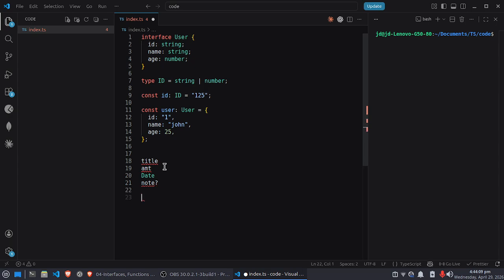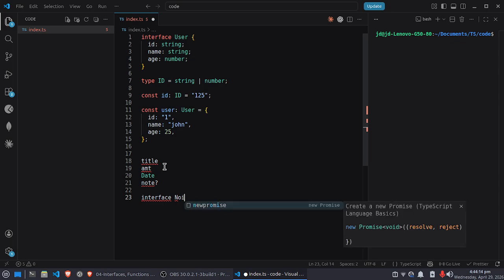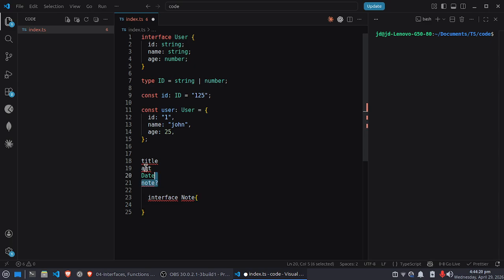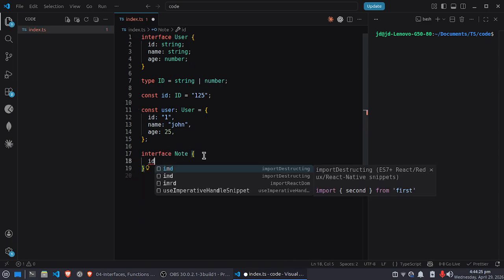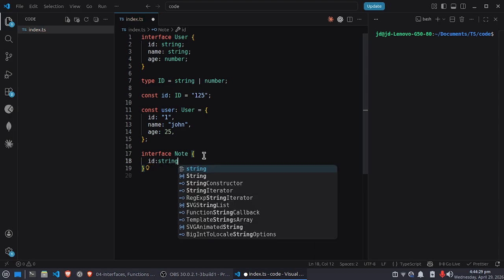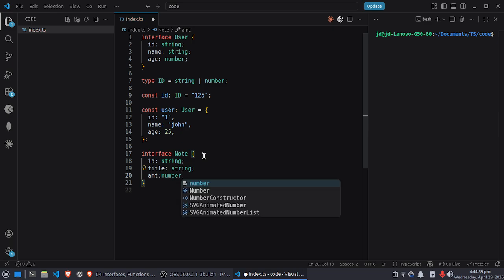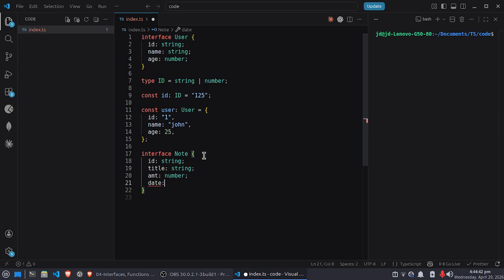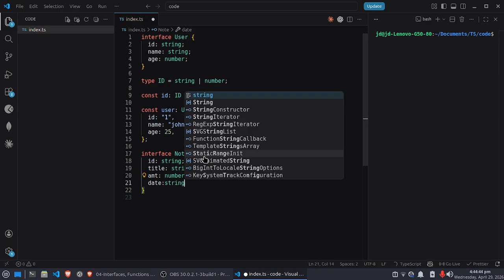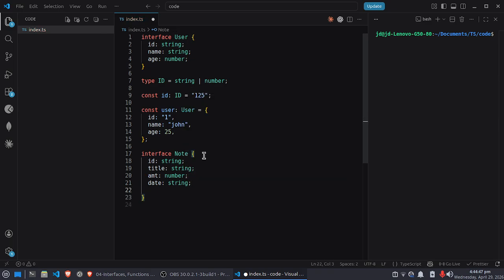So how can you write that? For the interface, you write, let's say, Expense, and it's an object. Let me remove this. Inside this I get the id, then I get the title, again a string, and I get the amount, a number value, and then I get the date, in string format, let's say, and the last one is the note.